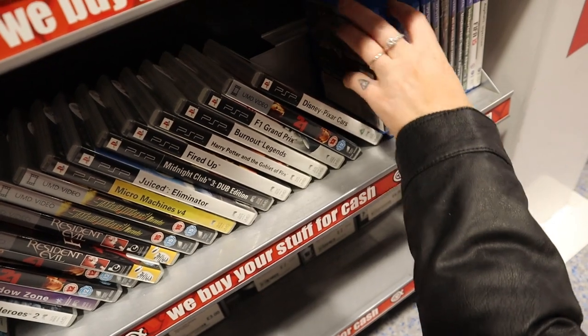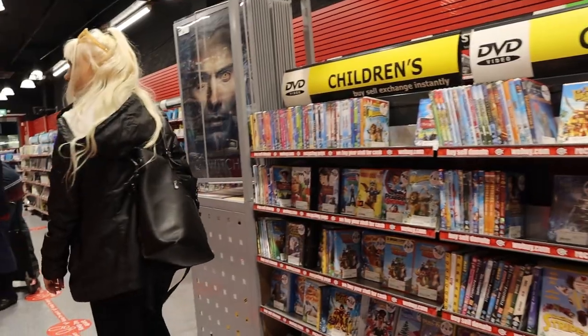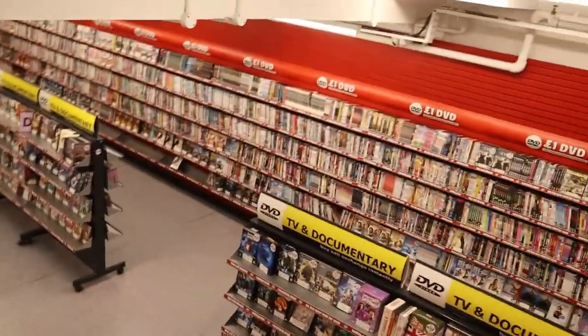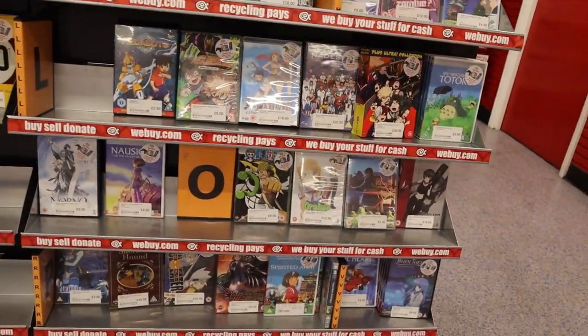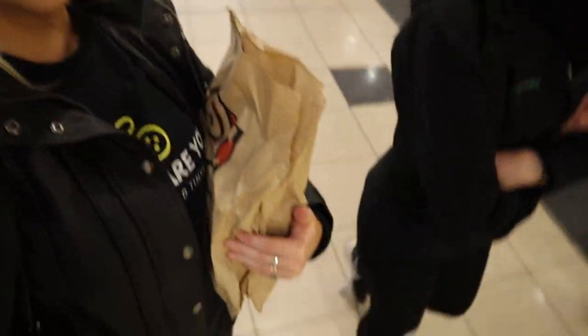The PS Vera selection was really small, so I only picked up Valkyria Revolution — I'm happy with that. Downstairs was their huge DVD section, where I happened to find a few series, seasons, box sets, like a few seasons of Medium and some True Blood for myself. And we are off to the next store.